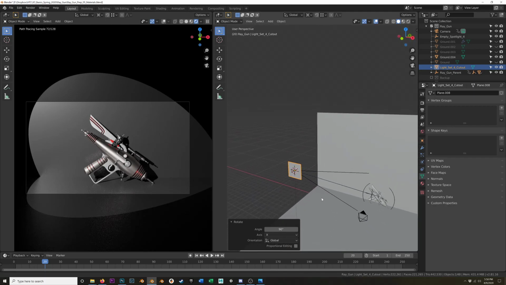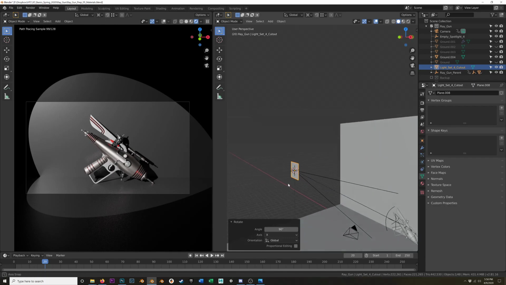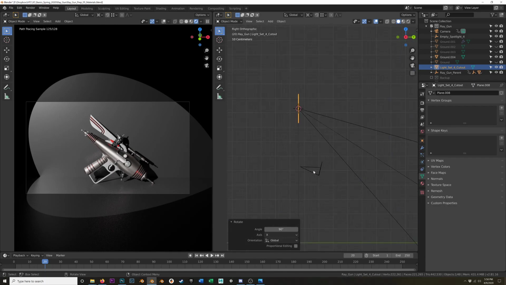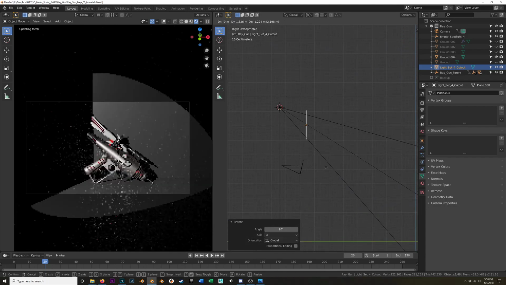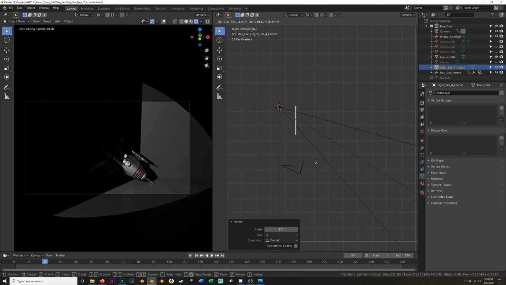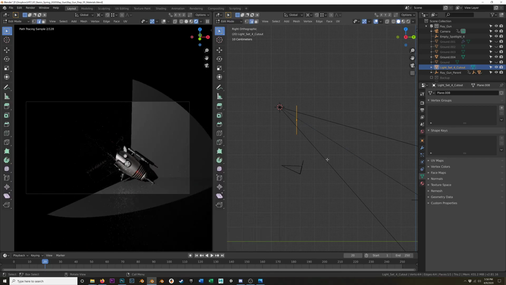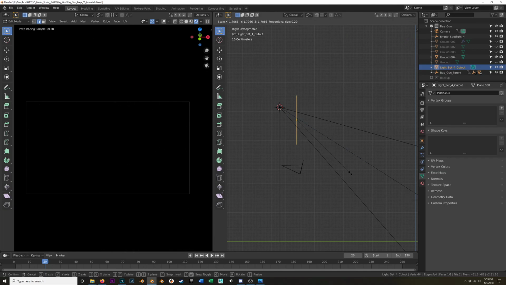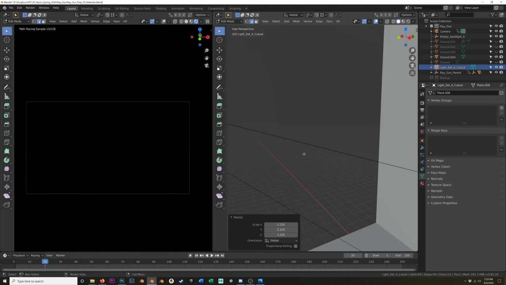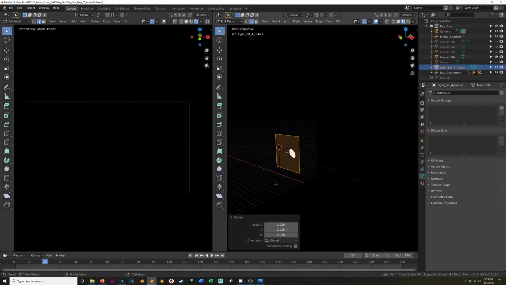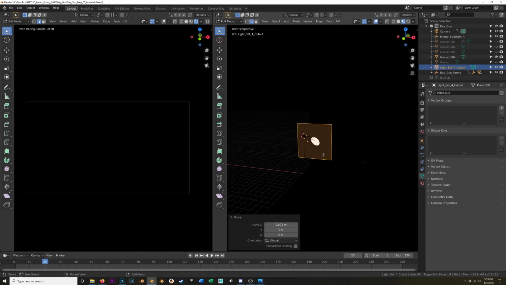Okay. And we'll move it to the side here. Move it kind of here-ish, I think. Go into edit mode. Scale it up. Oops. Let's set our pivot to median point. We'll scale it up. So it's blocking the light now, which is what we want. Okay. Can even move this over a little bit.